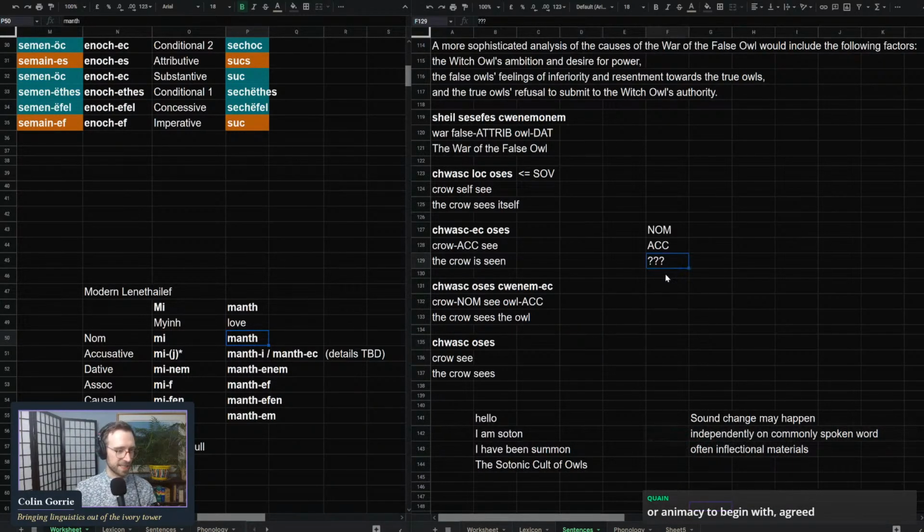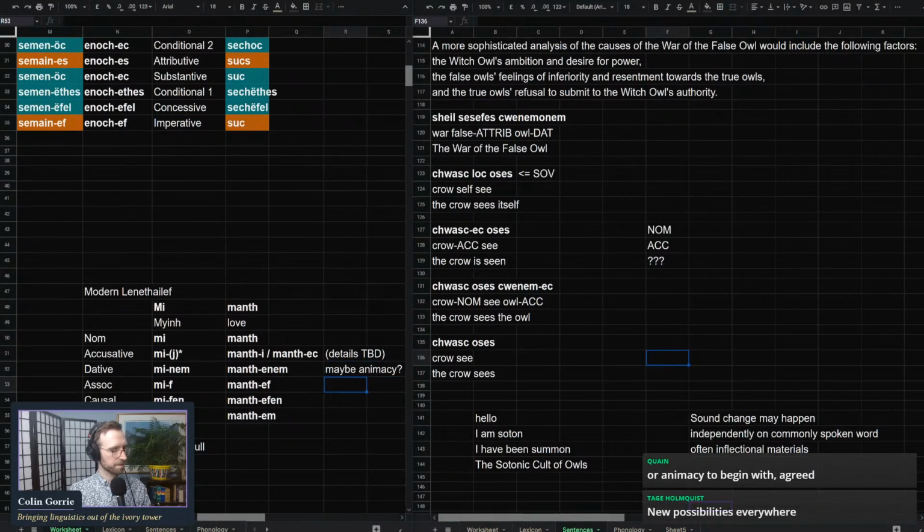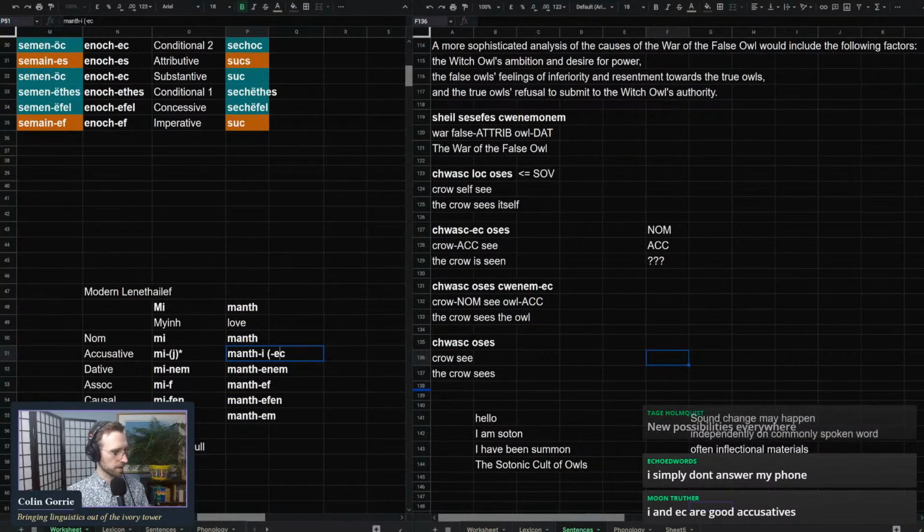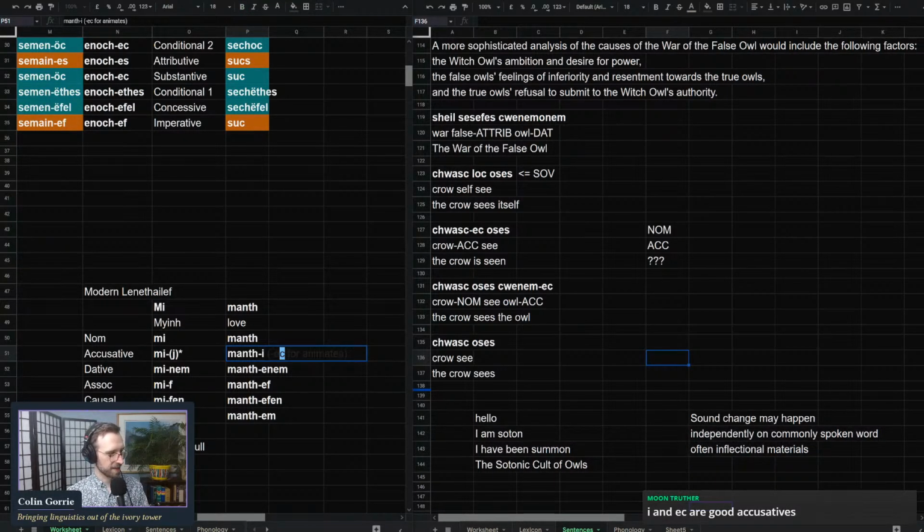Yeah, let's have an animacy distinction. So, uk for animates, and where did it go? For animates. Of course, month is not going to be animate. Month meaning lake. I don't know why it does this to me. There we go. Okay, cool.